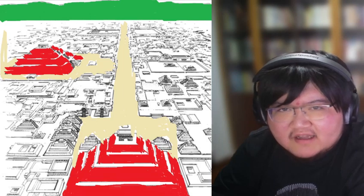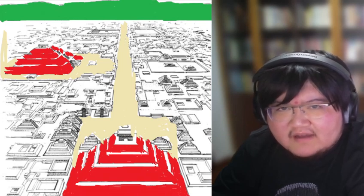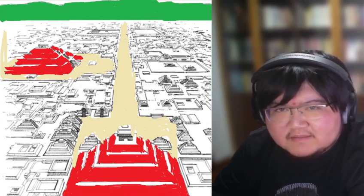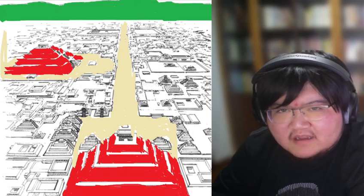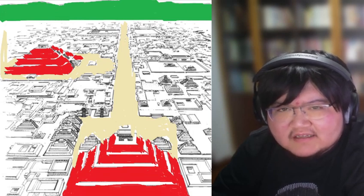These pyramids are really important because they are part of history and culture. The Pyramid of the Sun shows how important it was in old Mesoamerican times. The Pyramid of the Feathered Serpent is special because it's linked to a god, maybe war and sacrifice, which tells us about the religion and society of Teotihuacan.